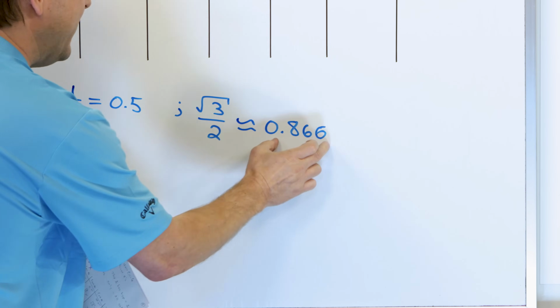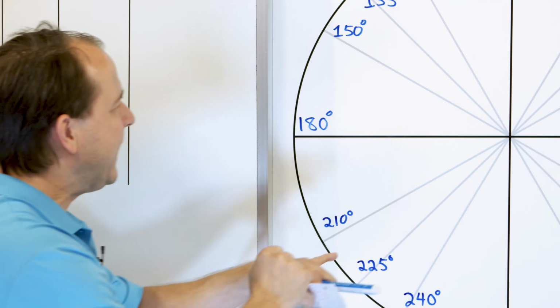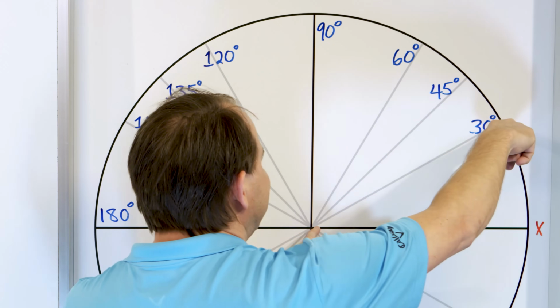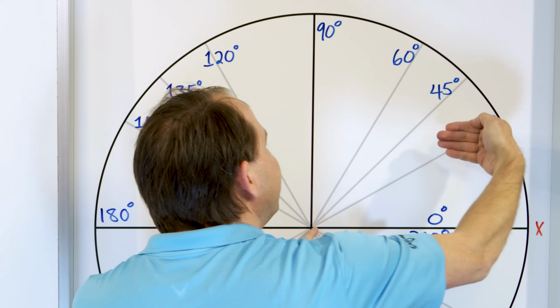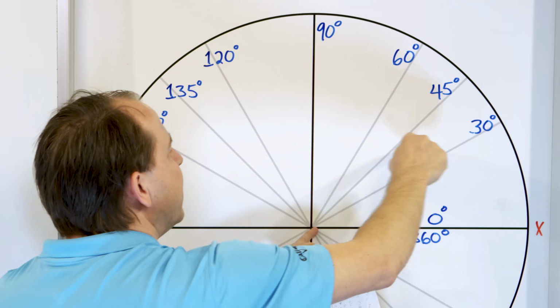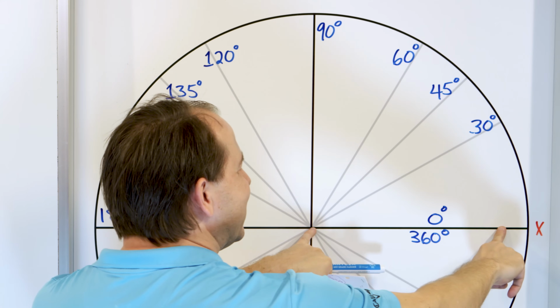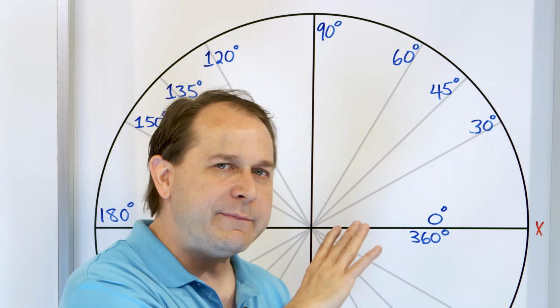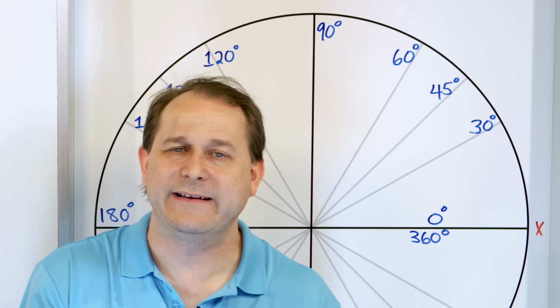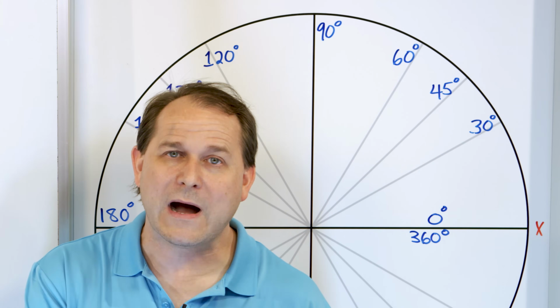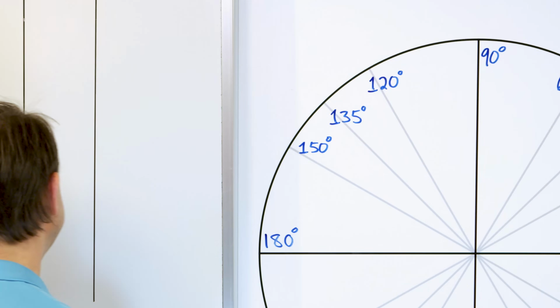So in other words, it's bigger than 1/2. So what we're saying is that when we look at the 30-degree position, the sine of it is the projection on the y-axis. It's 1/2. The cosine of it is the projection down here. It's about 0.866. That's bigger than 1/2. So from the diagram, it looks like it makes sense, but I'll still have to prove to you why it's square root of 3 over 2 in just a minute.